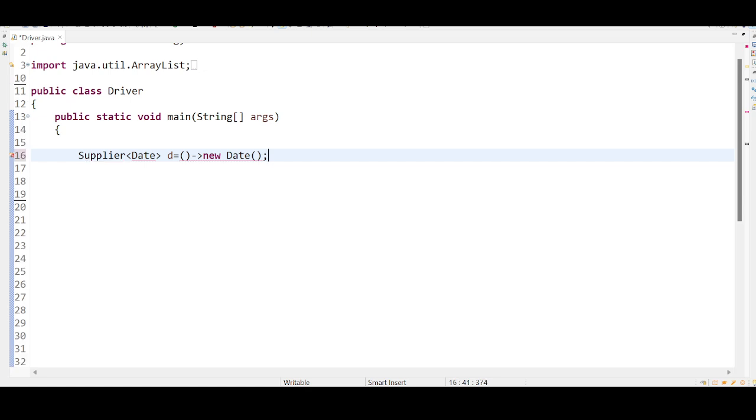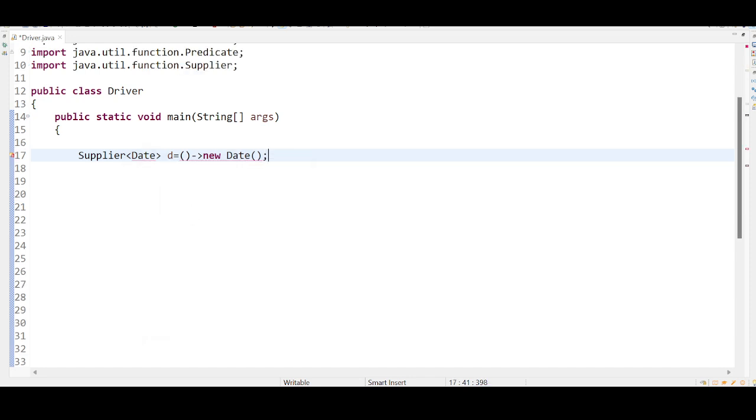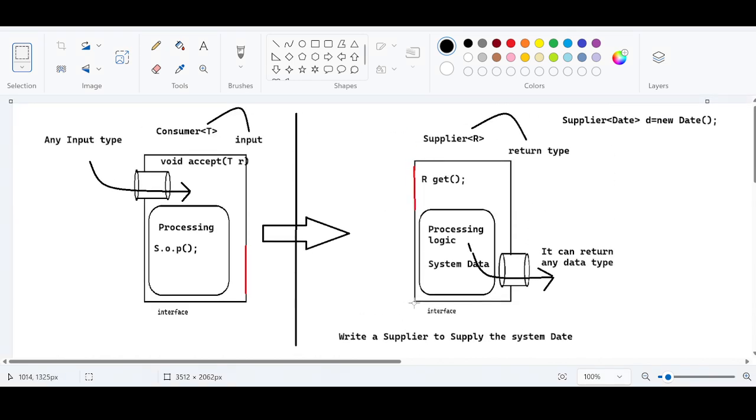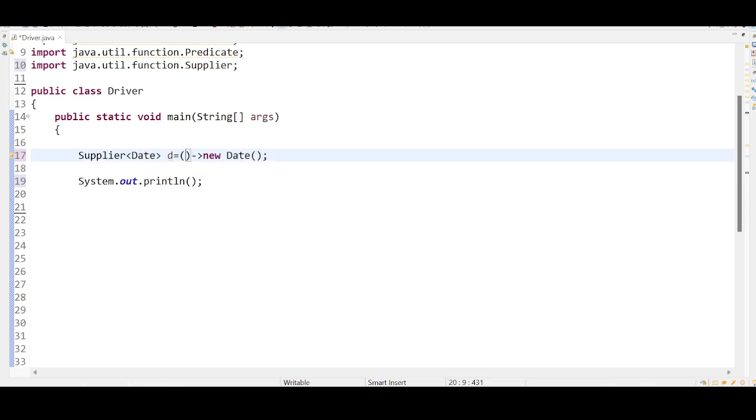Date is a class available in the java.util package, imported. Now see what is happening. This is the typical lambda expression using the supplier. As I mentioned, supplier will not accept any input, that's why this is empty.